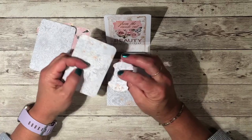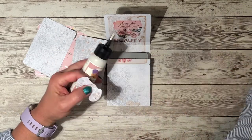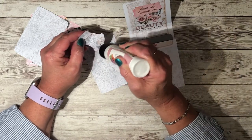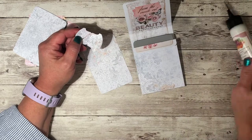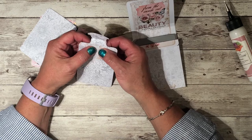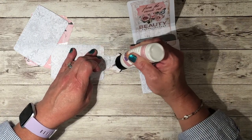And we'll put a tab on it. Take my glue. This bottle is at the very end. Sometimes I have to shake it down. And then just center your tab. Now you can use whatever you want for tabs. I like the whale's tail when I can use them. But I also like the fabric tabs. Those are fun too.